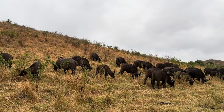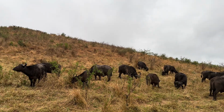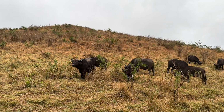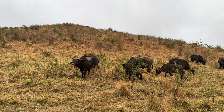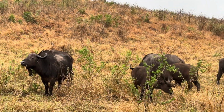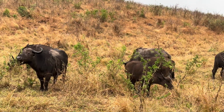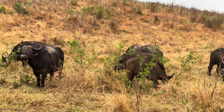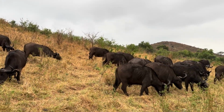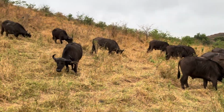Oh, there's babies. Are they safe? Oh, so they're shedding now. They can get some mange because of winter, but in summer they will recover. That mostly happens in the old animals. They lose hairs as a sign of old age. Oh. Because compared to the young ones, they have nice hairs.